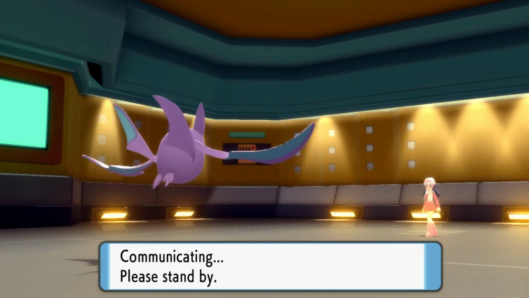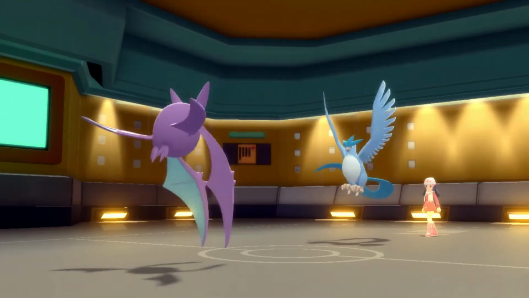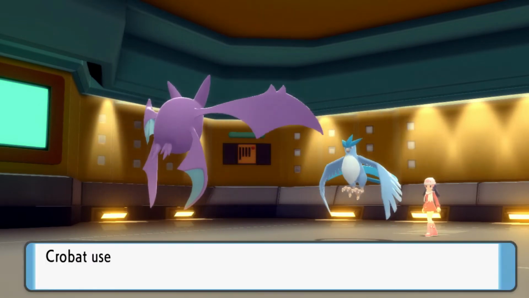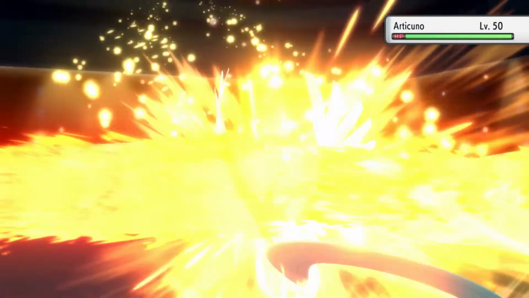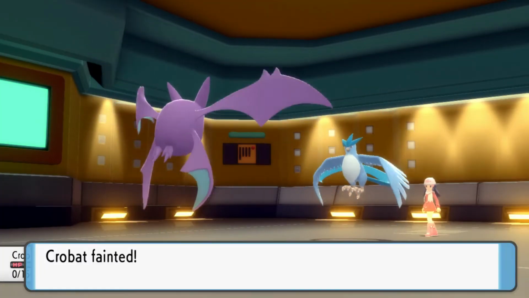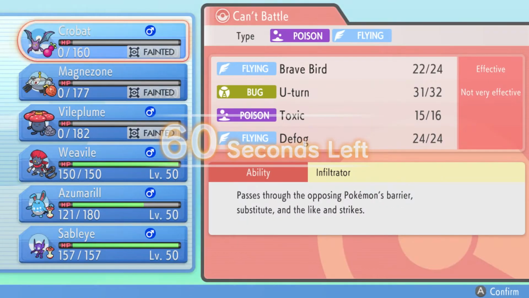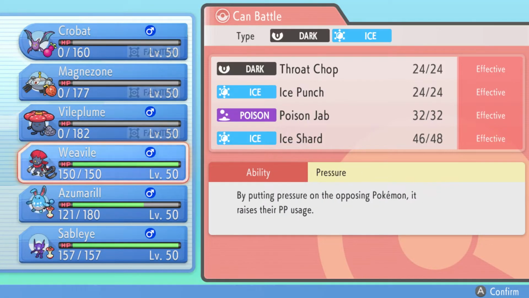Oh, actually, I think she sends out what is possibly the most obnoxious thing on her team here, this Articuno. Now, I'll be honest with you, for one thing, I didn't even expect her to bring Articuno, and second of all, I kind of underestimated this thing. I thought this thing couldn't do anything, honestly. And seeing the damage that I did with Crobat with the Brave Bird, it made me feel that maybe I could take it out with Weavile shortly. Seeing the Freeze-Dry actually did scare me a little bit though, because that actually can take care of a Azumarill.